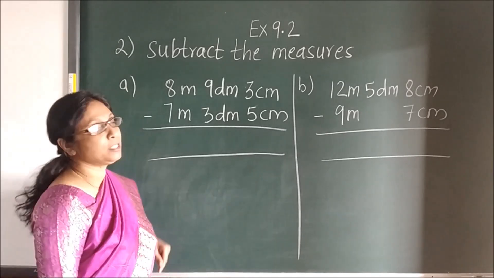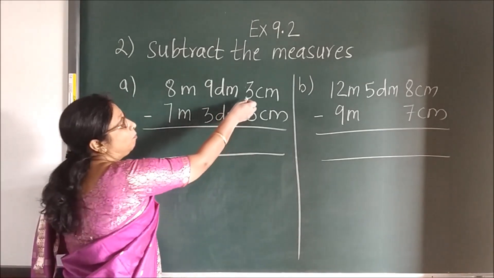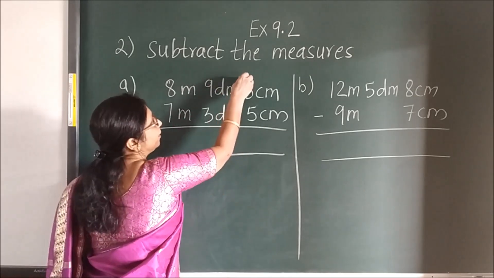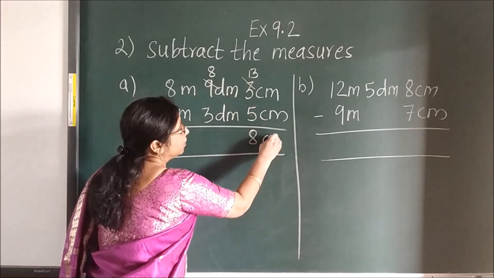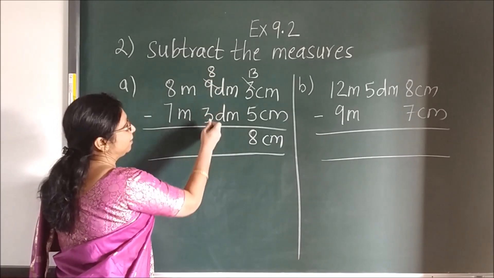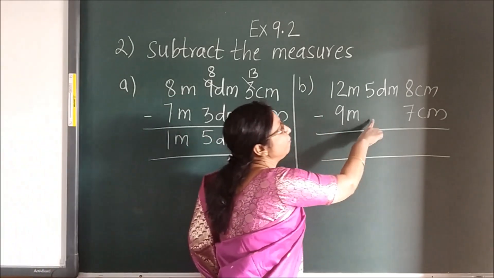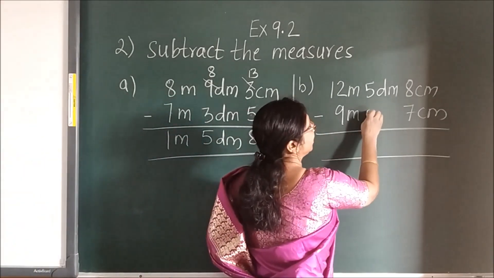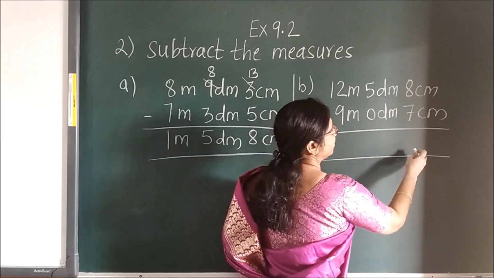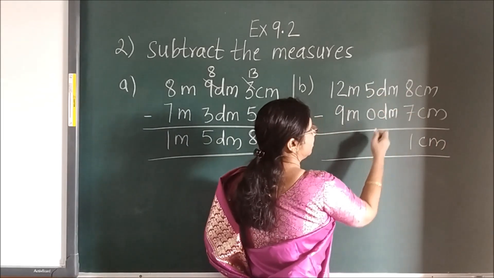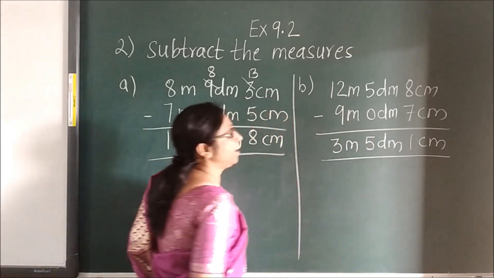Now we will carry out subtraction, children. Same — the larger number will always come on top. Then you subtract. From 3 — 5 rows, no, you take from here: borrow 1, and this will become 1 row more. 30 minus 5 is 8 — this is simple subtraction, children. 8 minus 3 is 5. And here 8 minus 7 is 1. Now here you can see one gap — when there is no value there, you will write 0. Now subtract: 8 minus 7 is 1, 5 minus 0 is 5, and 12 minus 9 is 3. In this way you can solve the subtraction.